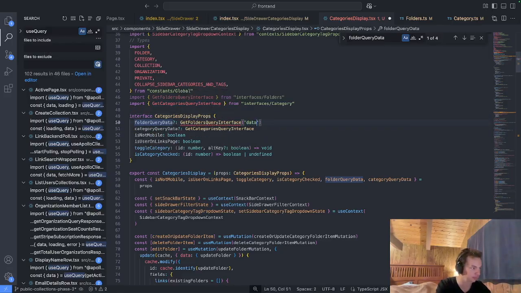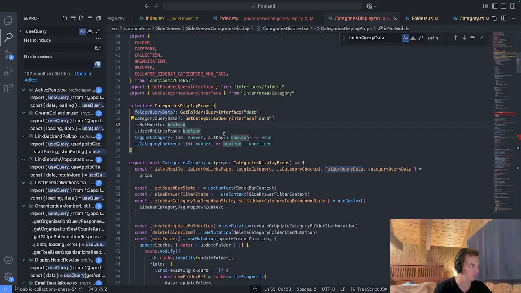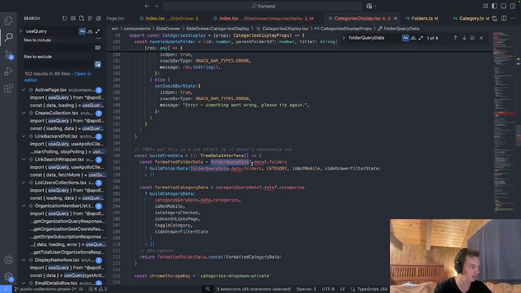Yes. So that works, but now this will blow up down here because we don't need data, which is fine. That's actually, I think, prettier.